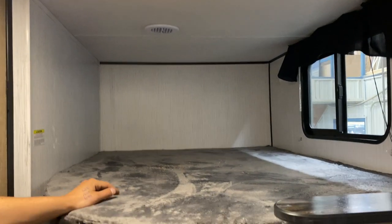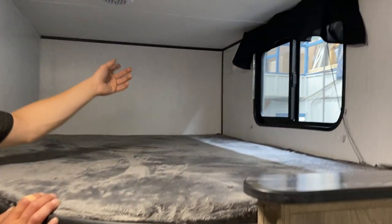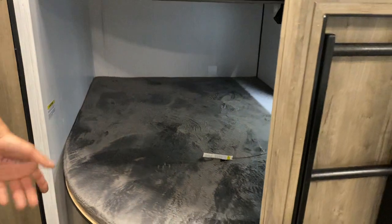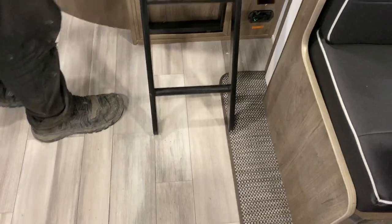The bunk space is here. Your lights are in the back corner — the same lights as in the front closet space, with little switches on the side and USB outlets as well. Same thing down below, with the same sort of emergency exit: pull the red tab to remove the screen. The ladder does pop out, but keep in mind it contacts the slide-out, so if you're running your slide-out make sure the ladder is stowed away properly.